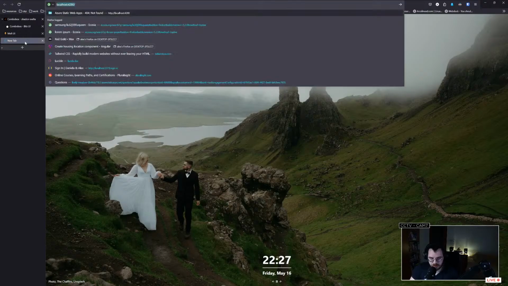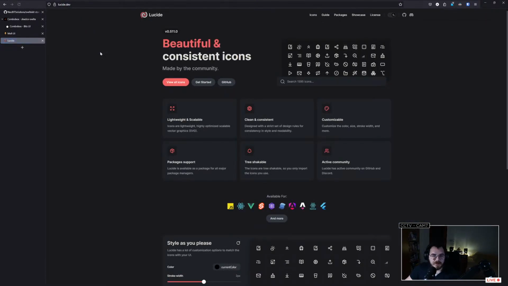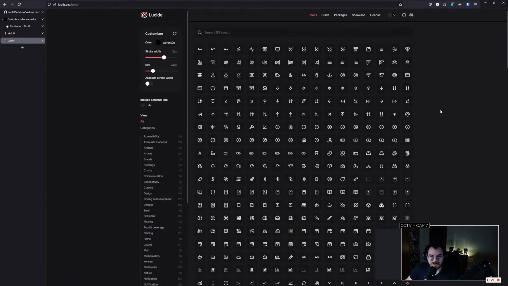If we go to lucide.dev, Lucide is the predecessor of Feather Icons. I think that the Feather Icons project was discontinued, and the good guys that maintain Lucide took it upon themselves to continue its legacy.